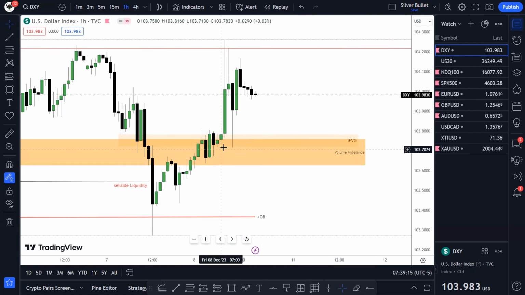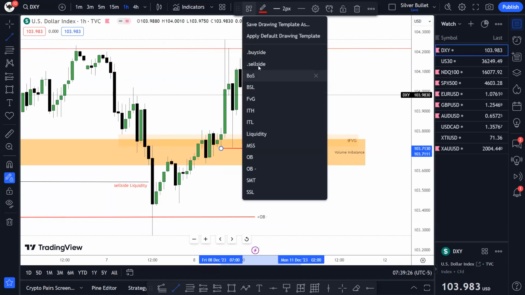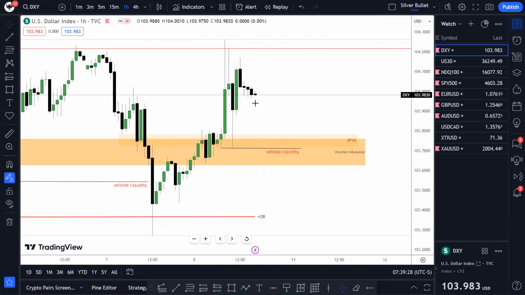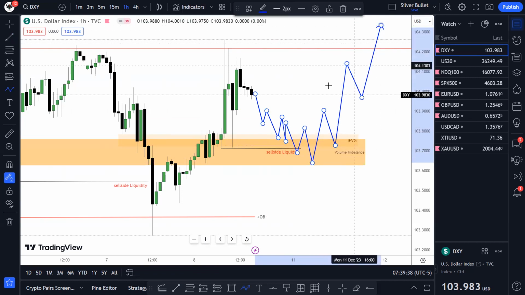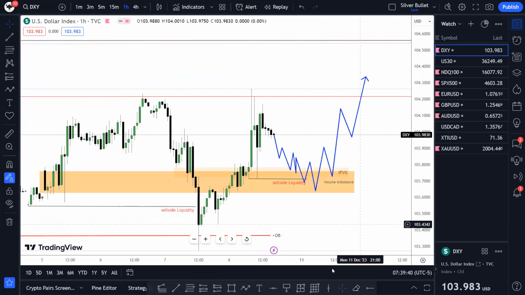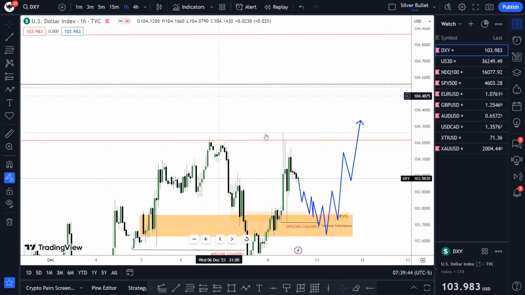Look at this. So we have these one or two lows here, which means I would love to see price pushing lower, maybe taking some sort of sell-side liquidity here. Yes, I'm on the hourly chart already. This will be the sell-side liquidity, which means if price can slow down maybe on Monday, give us maybe some lower prices, then also on Tuesday forming the low of the week, then to rally higher Wednesday, Thursday, and Friday, looking for higher prices, where to? The buy side liquidity, the consequent encroachment of that weekly fair value gap. And again, here we have a high.